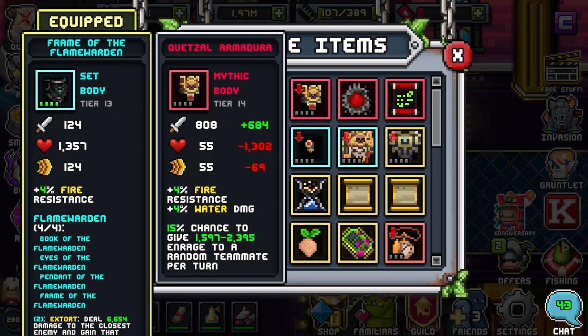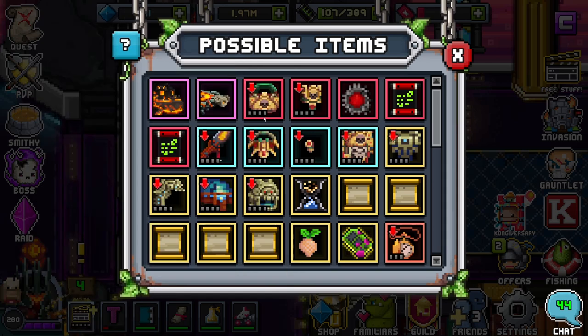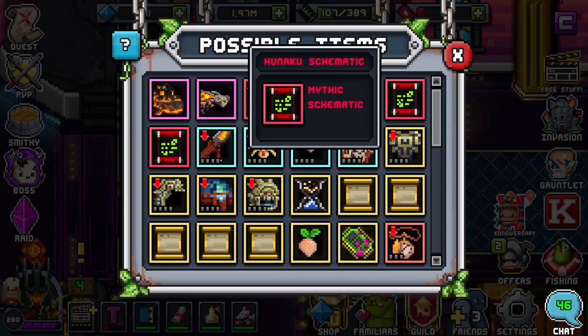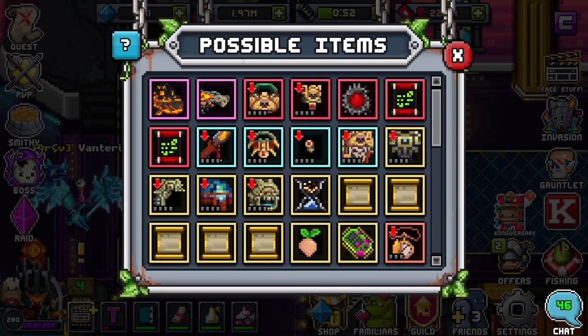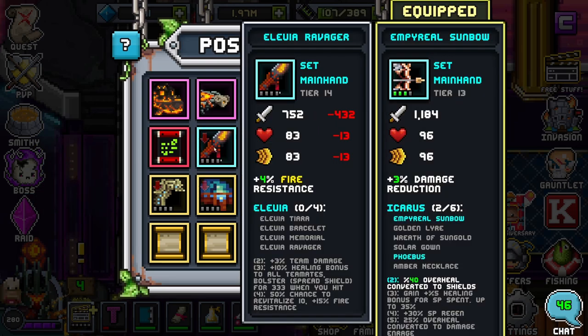Let's check out this Mythic Body, which is 15% chance to give Enrage to random teammate per turn. If it wasn't per turn, I would like it, but unfortunately, it is per turn. I do not see this giving any use to any free-to-players or even most pay-to-players in that fact. I honestly recommend avoiding both these Mythics unless you're going for the Mythic Cosmetic on the body. The Pinion, of course, we have the Hunaku Schematic, and we also have the Zordon Gone Schematic, which we will not be going for.